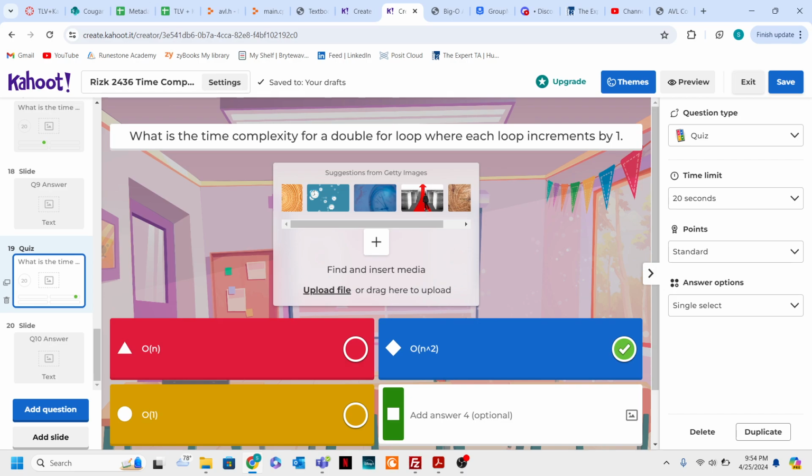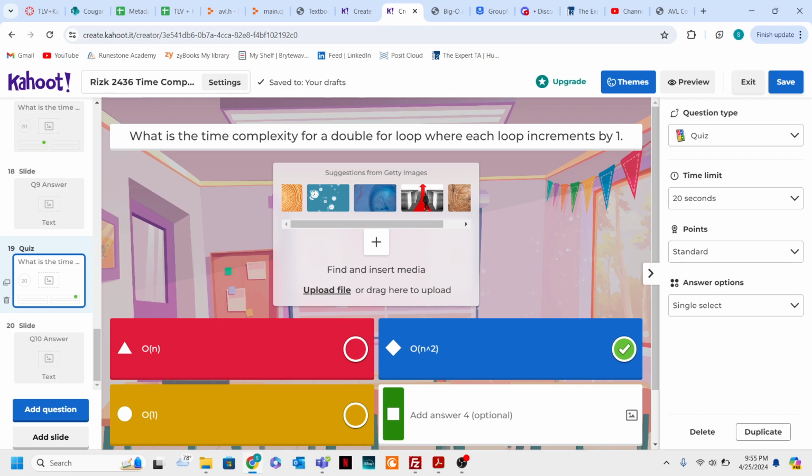It's just a double for loop, and it's meant to show you that it would be O of n squared because it runs the outer loop and then it runs the j inner loop. So if it ran i up to 7, it would run j up to 7 or whatever. So that's why as you grow it, it would grow n squared because the outer and inner would have to print n squared times.